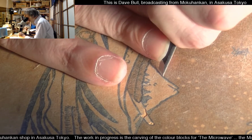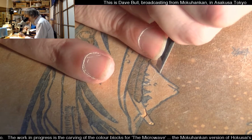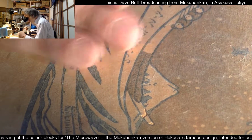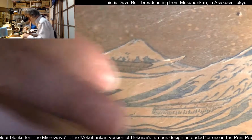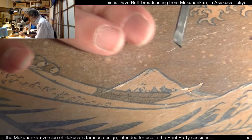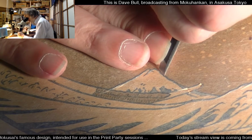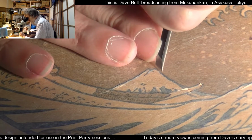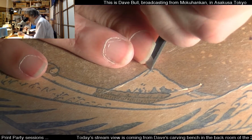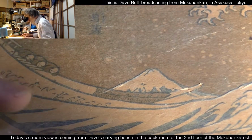Right here by the mountain. This is the most critical part because this is where they're going to be rubbing their brush with the deepest black. And even for us, this would be a difficult zone, because when you're doing a gradation here, the darkest part would tend to get too much paste and come over the edge, so we don't want blurring into this mountain. Right there, that's going to be the key part of having this block done by the beginners, right there, the tip of the mountain.